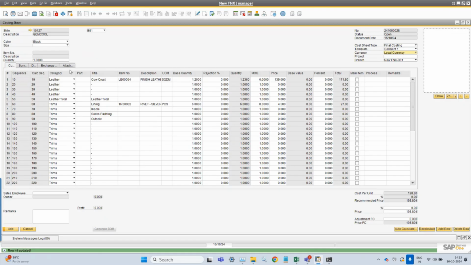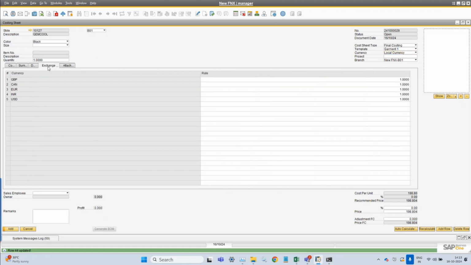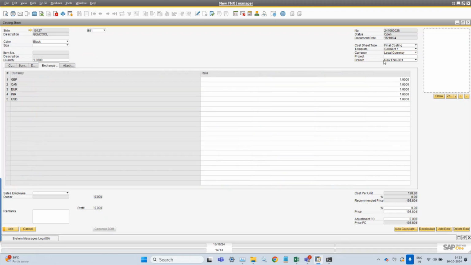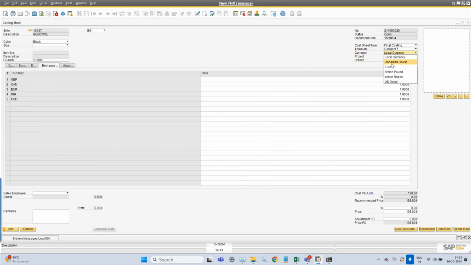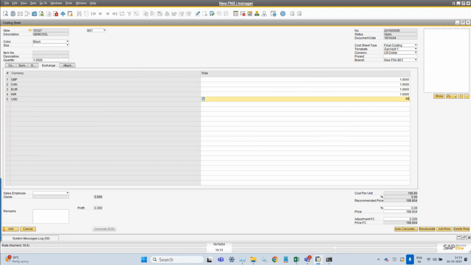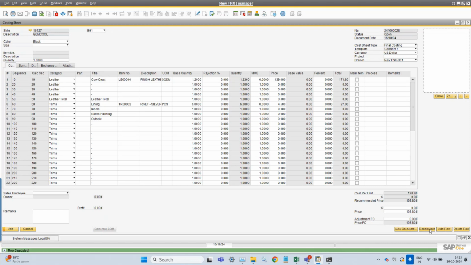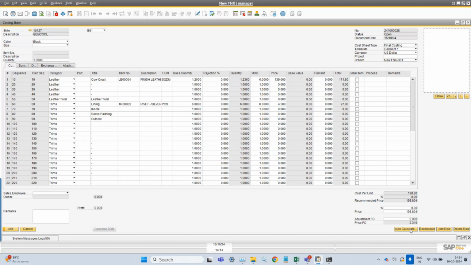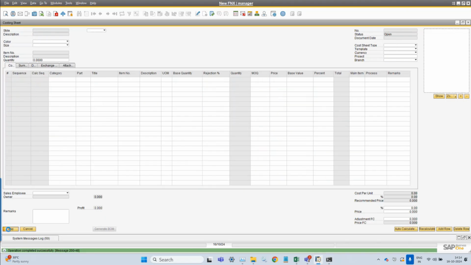In case a foreign exchange rate is applied, that also can be entered here. For USD, I can put some value here like 87 or 86, and I can recalculate here. So it will give the foreign currency price also, and we can send this cost sheet for approval as well.